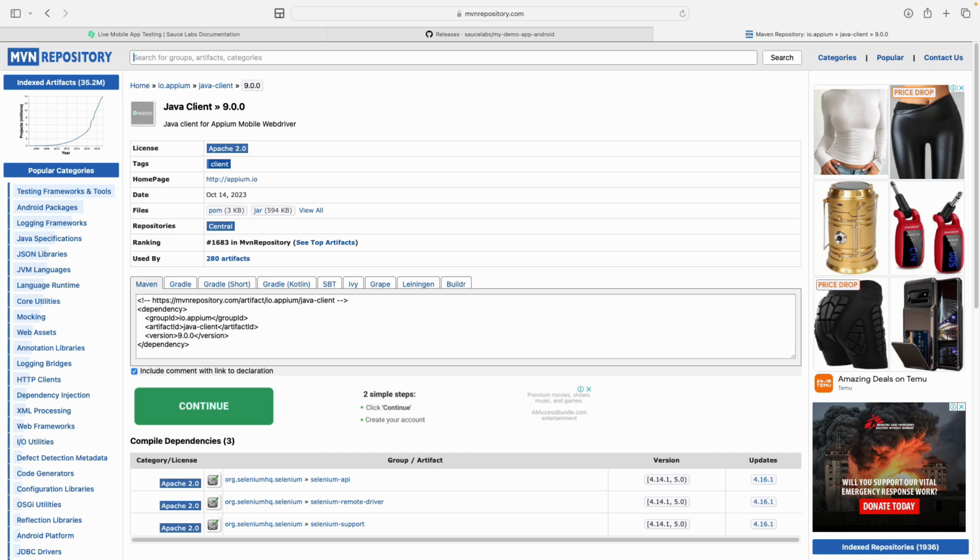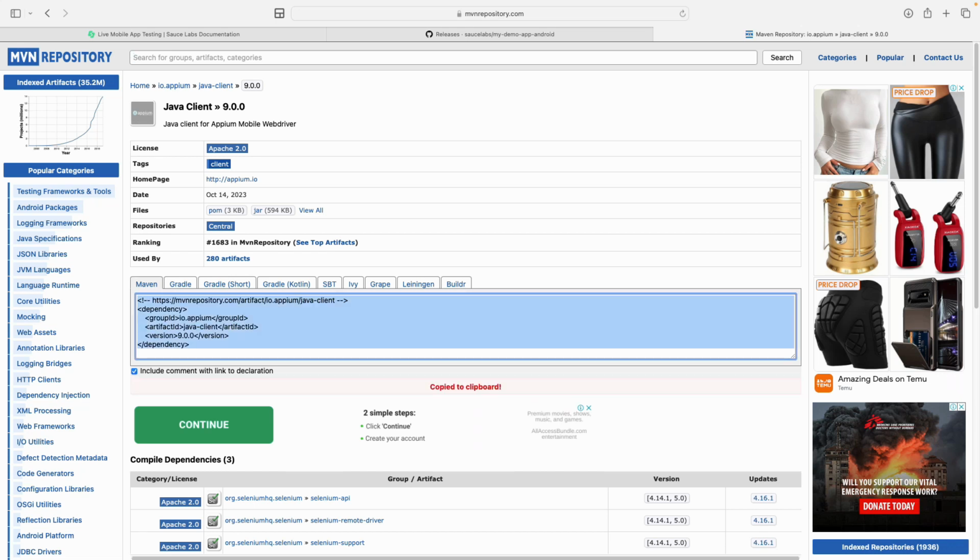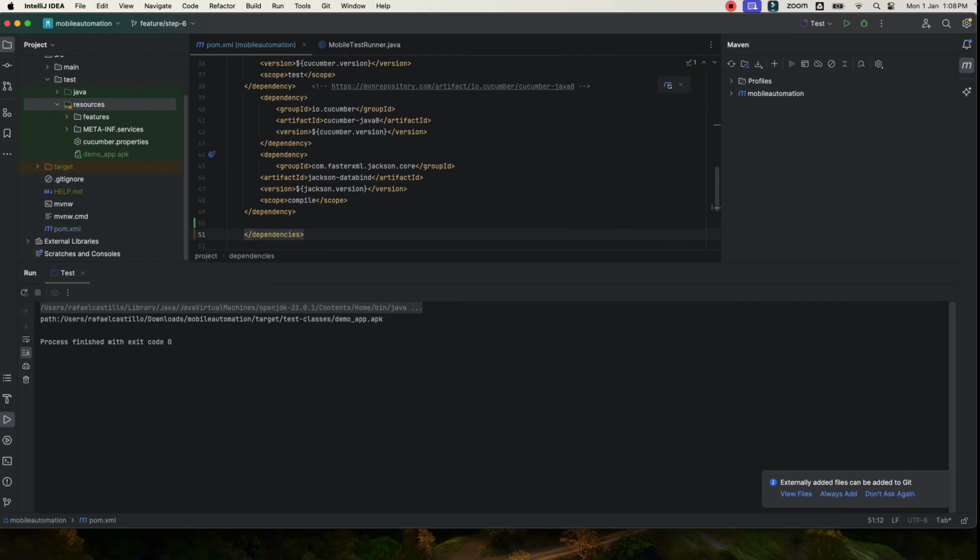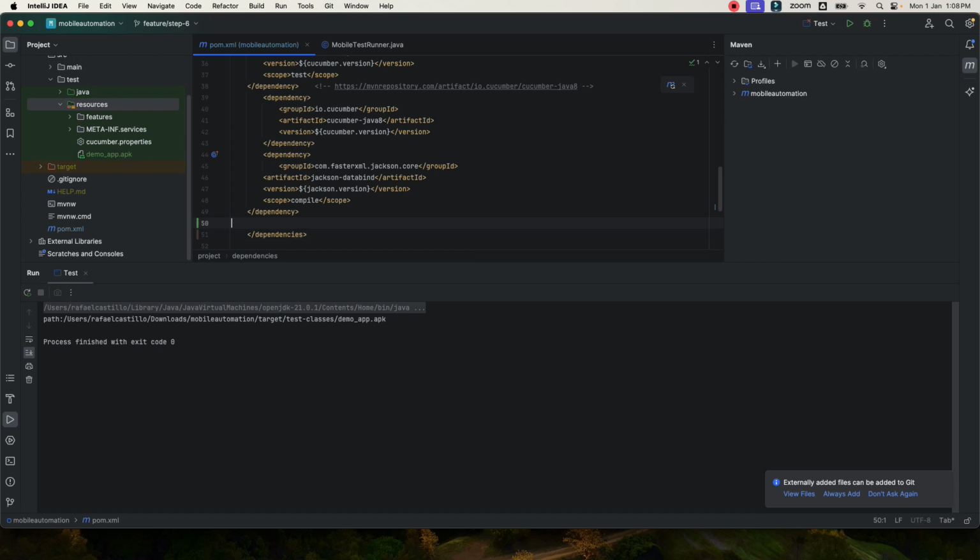So in this case, we're going to focus on downloading io.appium, and that's a Java client. We can simply copy and paste this Maven code. Let's go back to our framework, and just below this dependency, we can simply paste it.